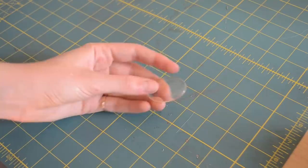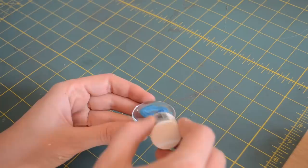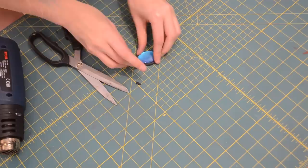Now for the bodysuit. At the very top, there is a small gem. I was super lucky and found these clear gems at a craft store, and I still had one left over, so I used it for the suit. I just took some blue nail polish and painted it on the back to get the color. To make the casing around the gem, I took some black Worbla scraps, heated them up with my heat gun, and then rolled them out and put it around the gem.